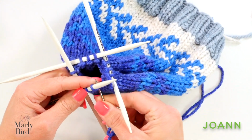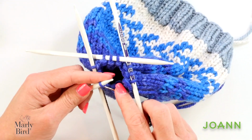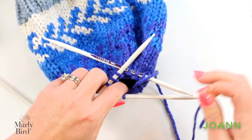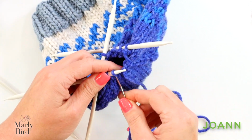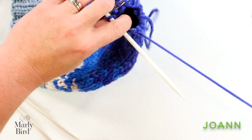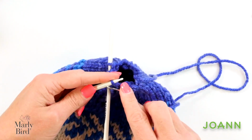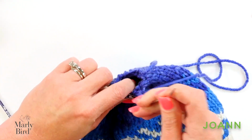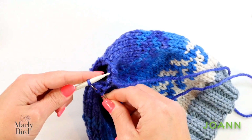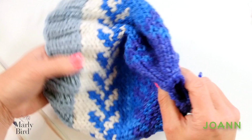I'm going to go into each stitch as if to knit, and I'm going to show you why. I go in as if to knit and I slip that off. Go in as if to knit, slip that off. Go in as if to knit, slip that off. Pull my yarn through those stitches. Go to the next needle. As if to knit, as if to knit, as if to knit, pull that through. Go to the next needle. As if to knit, as if to knit, as if to knit, pull that through. Last needle, as if to knit, as if to knit, as if to knit, pull that through.